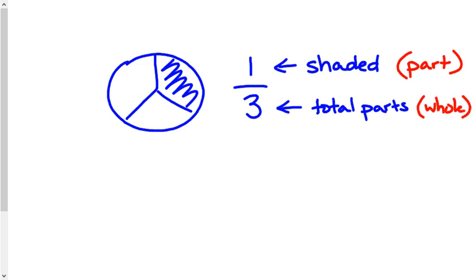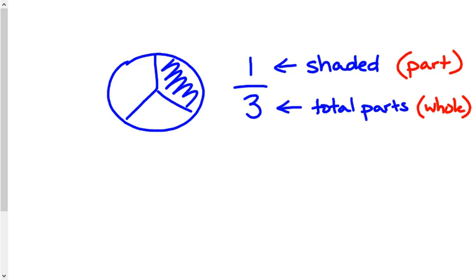So when you are writing a part-to-whole ratio, this one is the ratio really of shaded pieces to all pieces, or shaded pieces to total pieces. And that is like a fraction. 1/3 of that picture is shaded. Because again, the job of the denominator is to tell how many total parts there are. The job of the numerator is to tell how many parts we're talking about.